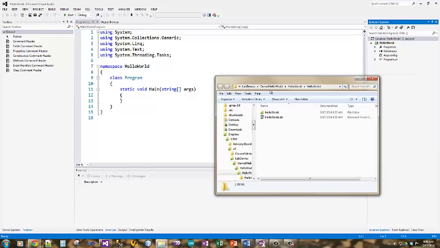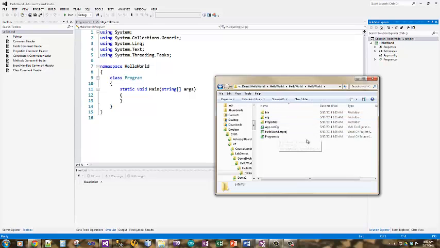In the directory where I decided to store this demo, we have the solution file, which has a bunch of configuration settings used to create this solution view over in the Solution Explorer. And then we have a folder called Hello World, and in it there are a number of folders and files which are used to manage our application, and which to a large extent are managed by Visual Studio.